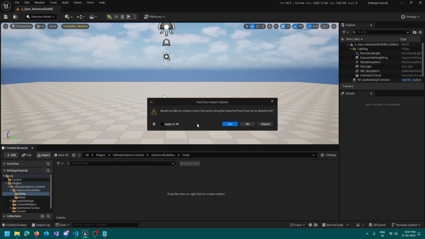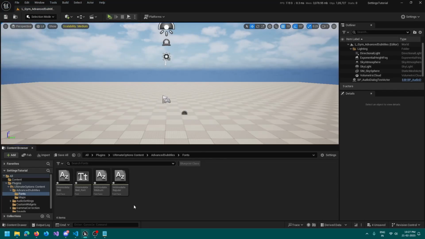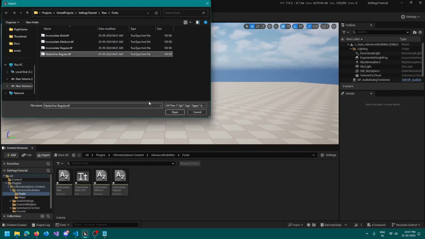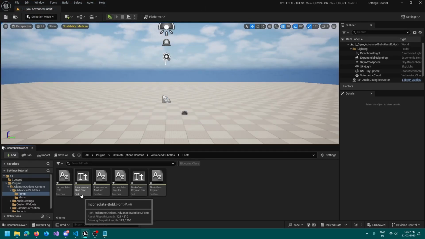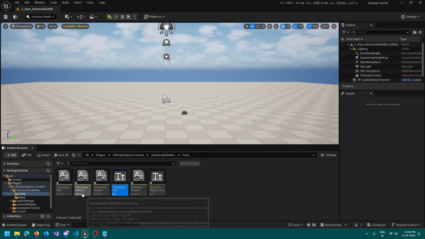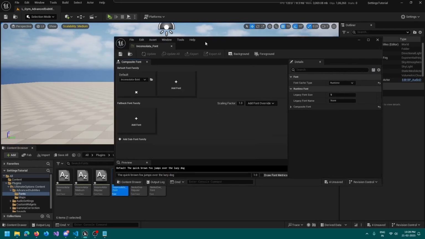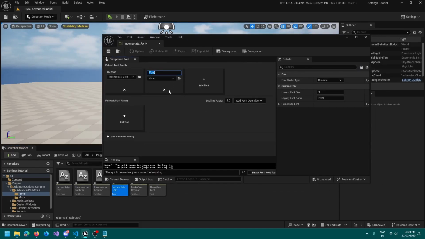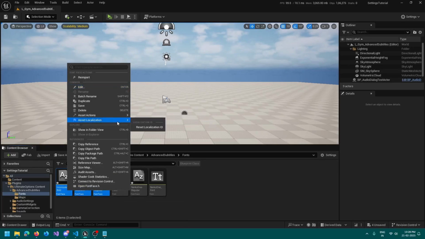I have used some free fonts for this demo and has set it up in two ways. One with multiple variations, regular, bold, etc., and one with single variation. You can slow down this section to see how I did my setup, but you should be able to do this on your own.